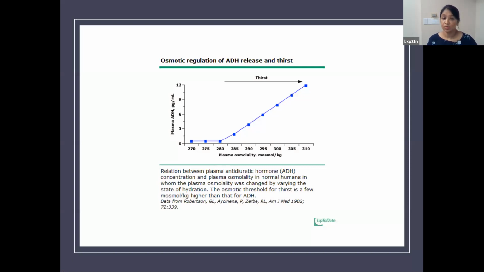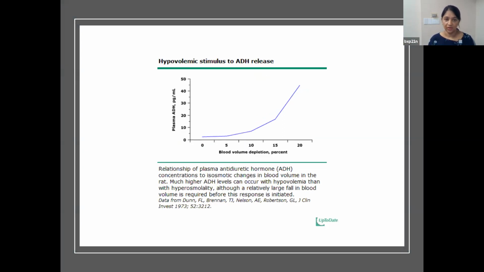And as such, the osmotic regulation of ADH release and thirst, there's a term called a reset osmostat for different people who are used to drinking more water or who are not used to drinking more water. But in general, osmolality more than 280, around 290, you see the steep curve going up in your ADH release. And then around 290, that's where your thirst comes in, and then you want to drink more water, and you're adding more water to dilute that salt, and then ultimately the kidney will take care of it.